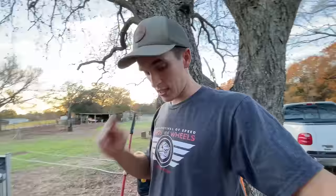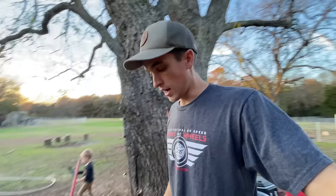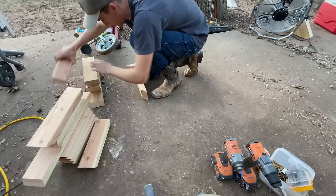I don't think it's going to. I think the screws are going to be too long and they're going to stick out. But I'm going to try my best to angle them a little bit so that they won't stick out. But definitely use 2.5-inch screws. Even 2¾ would work. I just don't have them. Okay, we can throw that in the trash. Now we got to figure out how this dang thing goes together.